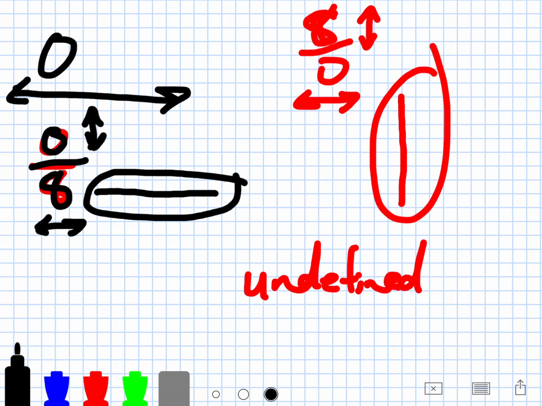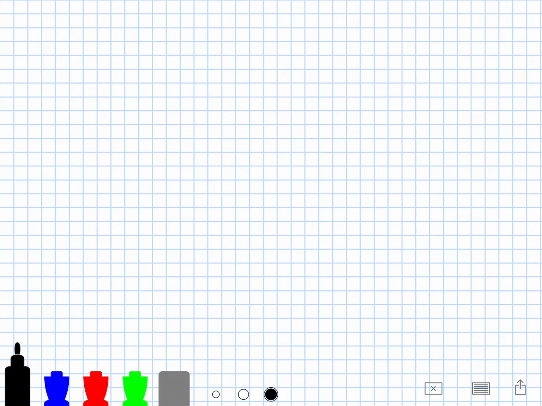So what we're doing is we're going to be taking these numbers and turning it into something graphical, turning it into something that you can see, that you can visualize. And conversely, we'll take a look at a line and we'll define what its slope is based on what the picture is. So we'll give it a number value based on its picture, or we'll give it a picture based on its number value. Okay, so for those first two blanks on the top half, if the 0 is on the top, the answer is a 0 slope. If the 0 is on the bottom, the answer is an undefined slope, right?